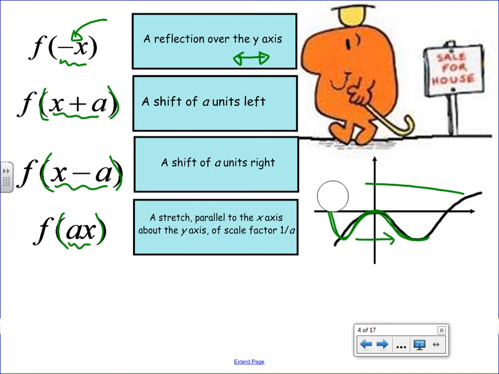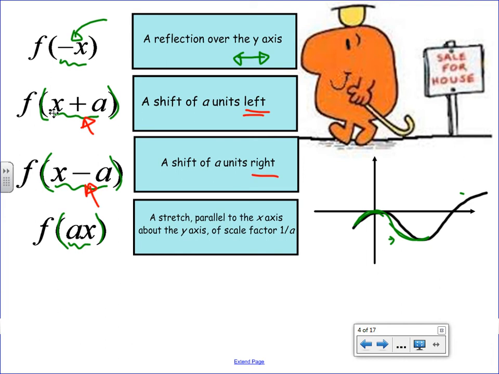We could also, I bet I'm going to rub my graph out now, aren't I? Never mind. We could also shift it. Now, this is the sense in which it gets a bit topsy-turvy. You'd think that would be right because it's a plus, but it's not. It's topsy-turvy, it goes left. So the whole graph picks itself up and moves left, however far you need to go. Similarly, topsy-turvy says minus, you'd think it was going left, but it's going right. As long as you remember it does the opposite, that rule will see you through.